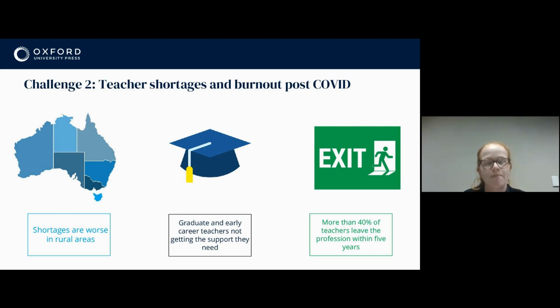where they really do need a mentor and help to guide them through those really tough first couple of years of teaching. They often are handed a lot of responsibility as soon as they start and really lack the support they need. And that means that they're far more likely to be part of the 40% of teachers who leave the profession within 5 years. And I'm pretty sure that the number is actually closer to 30% now. So teacher shortages is a huge issue facing the country. And it's not coming up enough, what's causing it and coming up with actual practical solutions.